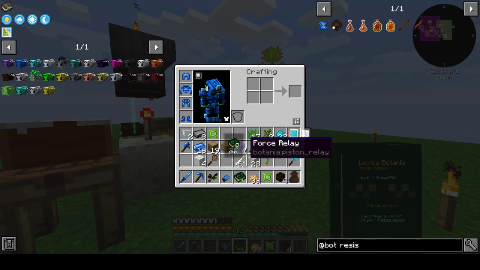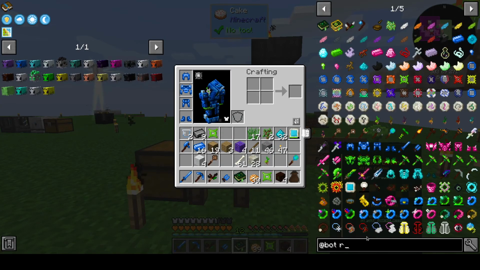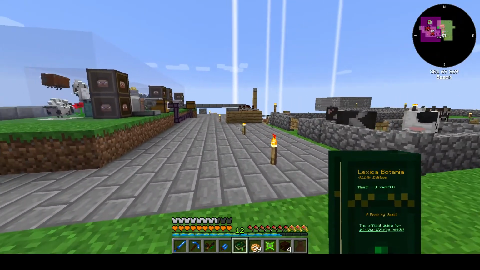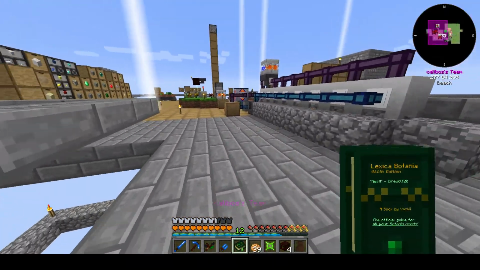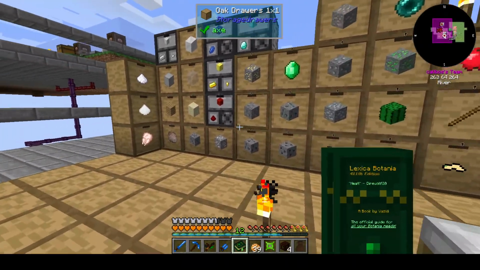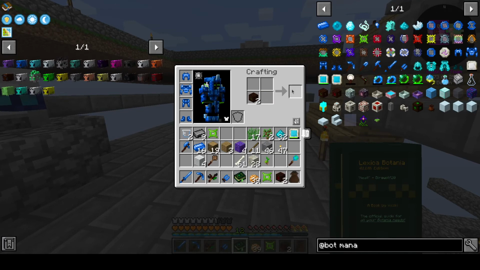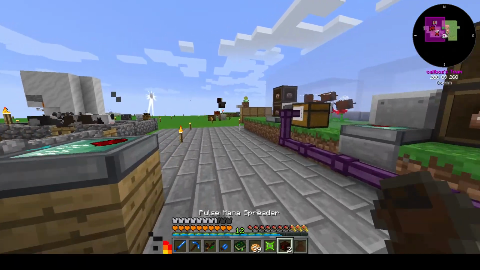So what I'm kind of thinking is, like I said, we need some redstone mana spreaders. Pulse mana spreader, we need two more redstone. The reason we want pulse mana spreaders is because we don't want this to just be constantly firing. We want them to do their thing over time, like, specifically at times.